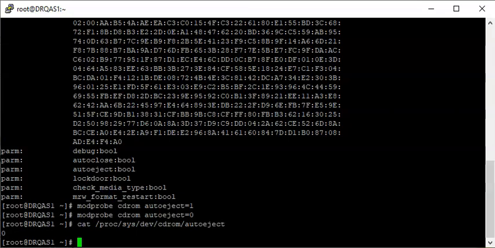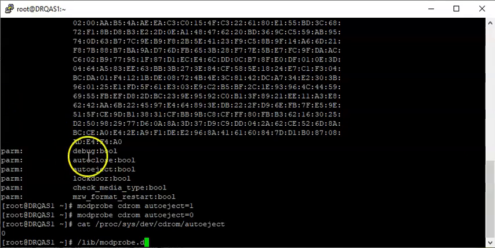So to make the settings persistent, you will need to create a configuration file for the parameter you want to change in any of the modprobe configuration directories. Alright, so the modprobe configuration directories are /lib/modprobe.d, we also have /etc/modprobe.d, and we have /run/modprobe.d.